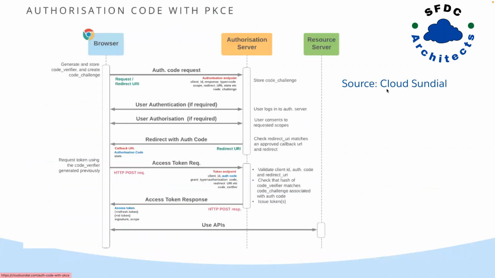And I gave you, again, Cloud Sundial. Yep. And I'll post these slides like usual. You'll be able to click on the link. This goes exactly through what we just talked about, but step by step by step versus just a simplified flow. And again, this authorization code is really important to understand, and it's best practice to include PKCE. And when you think of browser, think of the client, right? It can be the mobile app, desktop, or website, and it's doing the dance here back and forth to eventually get access to the APIs.